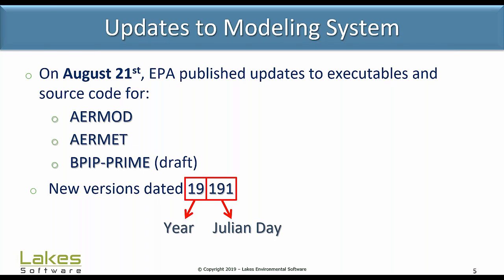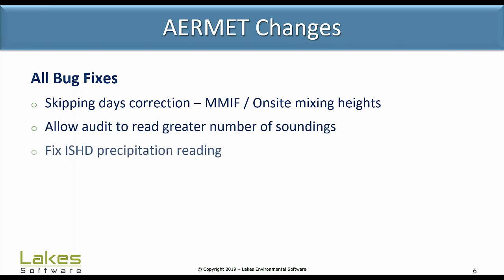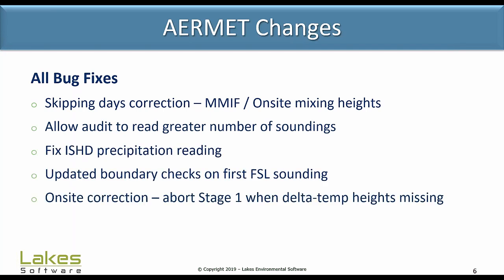So let's take a closer look at the changes that happened within each of these models. And we'll start with AERMET because this is a pretty simple list of changes. It was just a series of bug fixes. These are not going to cause any consternation or trouble for those of you who are working with AERMET projects. It's a very simple fix to update your existing SFC and PFL files with the new model executable. And here is the list of the bug fixes that were implemented.